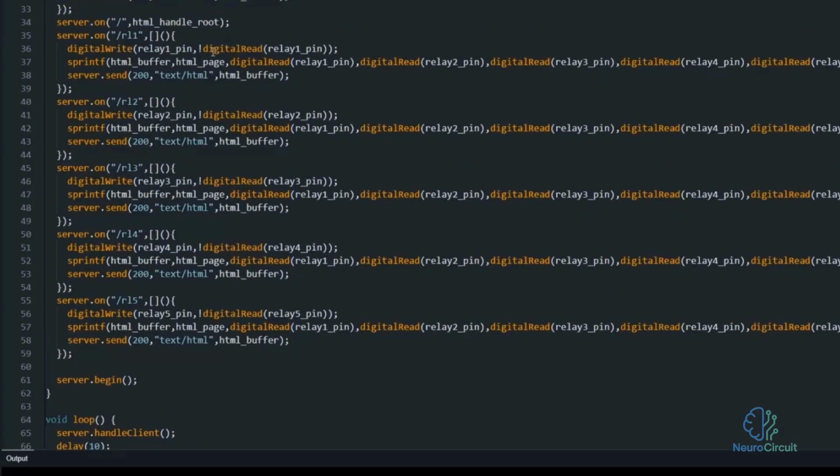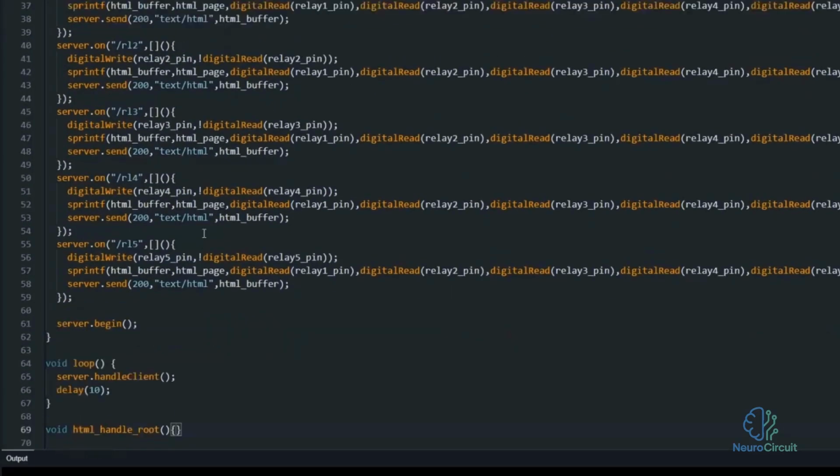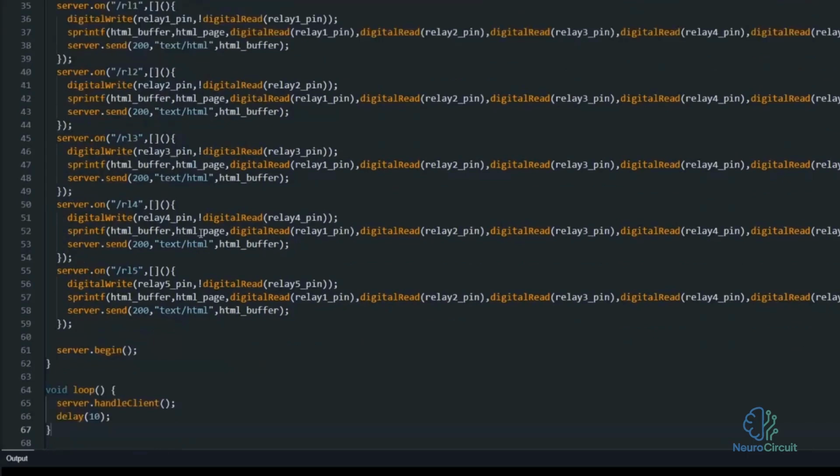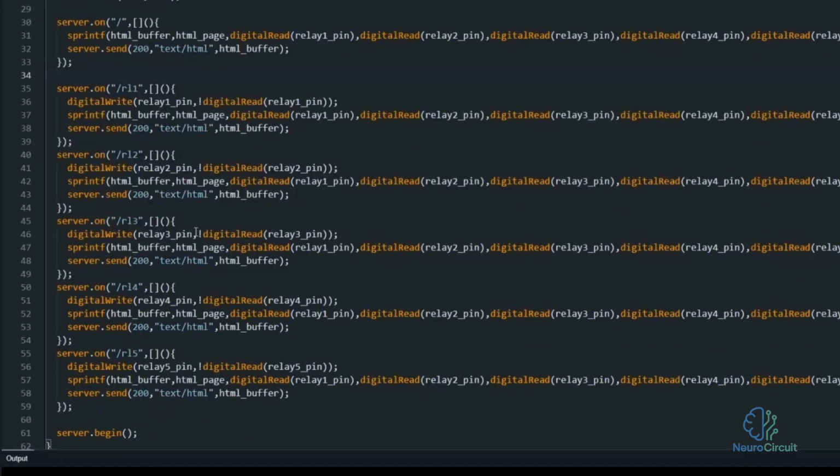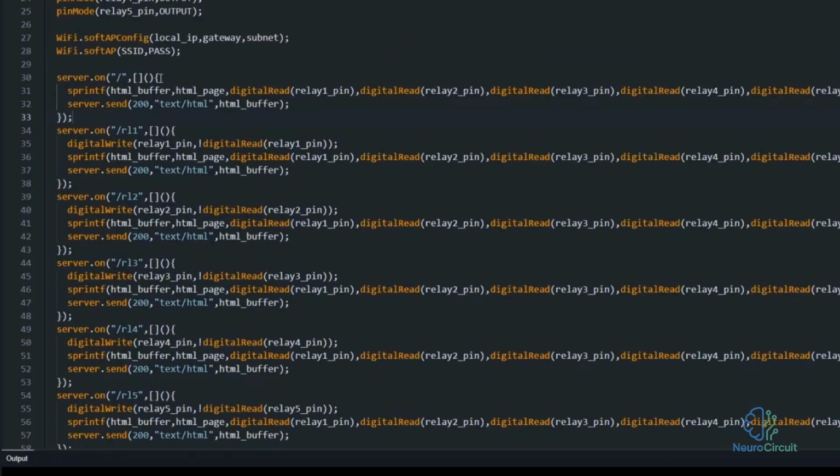But since our code was short, we could use the structure you saw here. Let me delete these items so it doesn't get mixed up. This structure basically acts as a separate function to execute the commands carefully placed inside it. So this becomes the overall structure of our program.